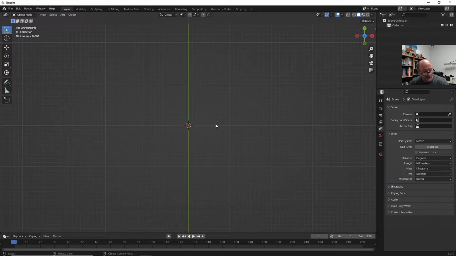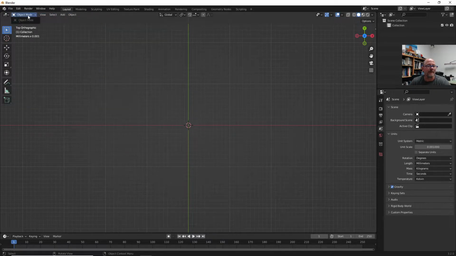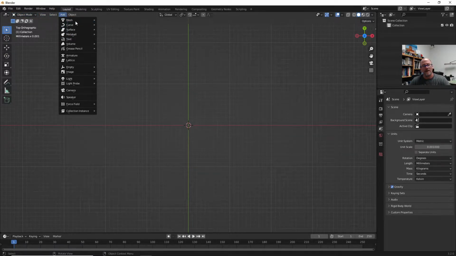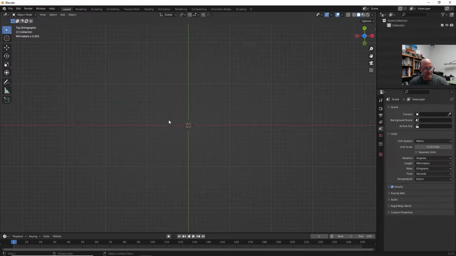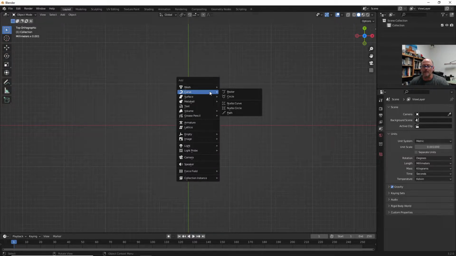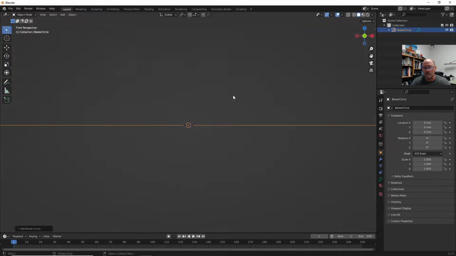Okay, so now I'm going to Shift A, which is add an object, right? You can go to Add, and then you can do mesh and curves and stuff. But with the keyboard shortcut, Shift A, it keeps your mouse in the center of your screen. It's a little bit faster. Notice I move my mouse off of it, and it goes away. So Shift A, and I'm going to start with a curve and a circle. Makes sense? And I'm going to put a circle there, and I'll type in the radius, and I'm going to start with that 15 millimeter radius.